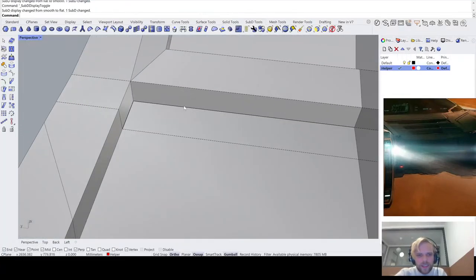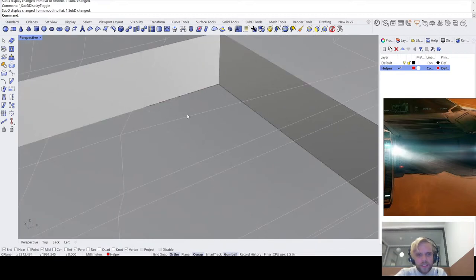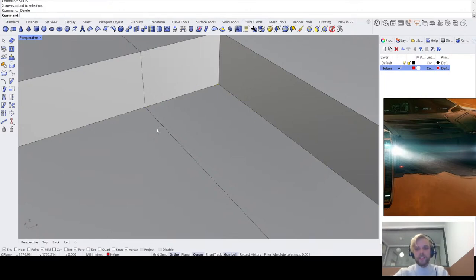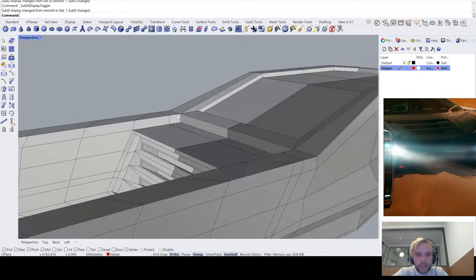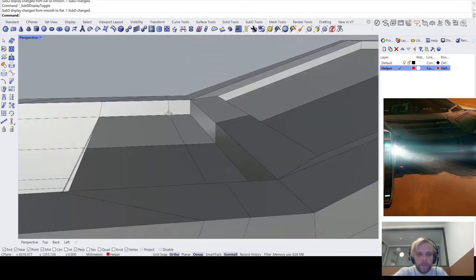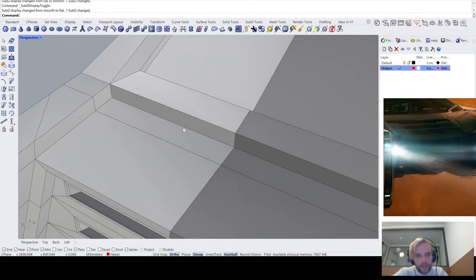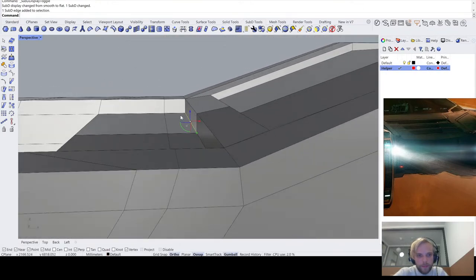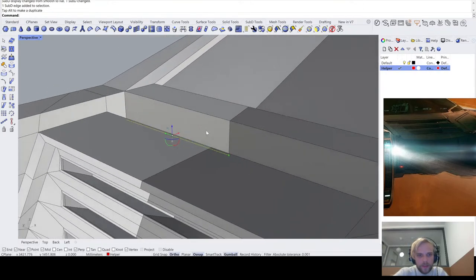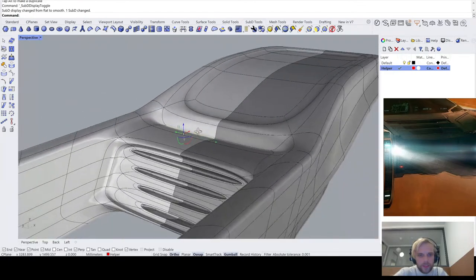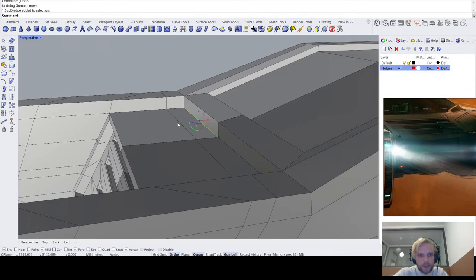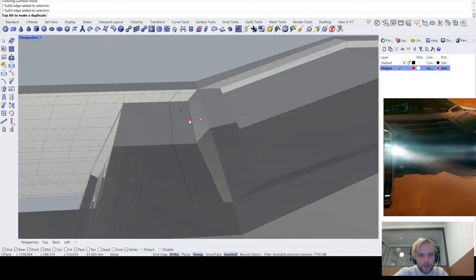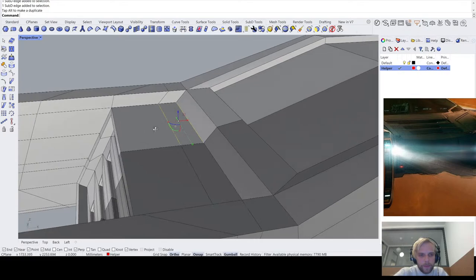Oh wait, is that a crease? Or is it just curves? Yeah, it's just curves, it's just me. Select curves. Delete. Okie dokie. So we have that. I want to shape this further, so let's move this in. So this goes in, or rather, let's take these two curves, move them in like that.